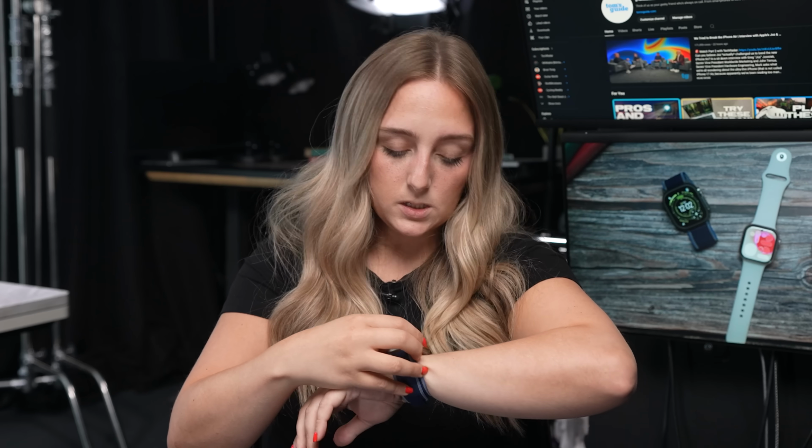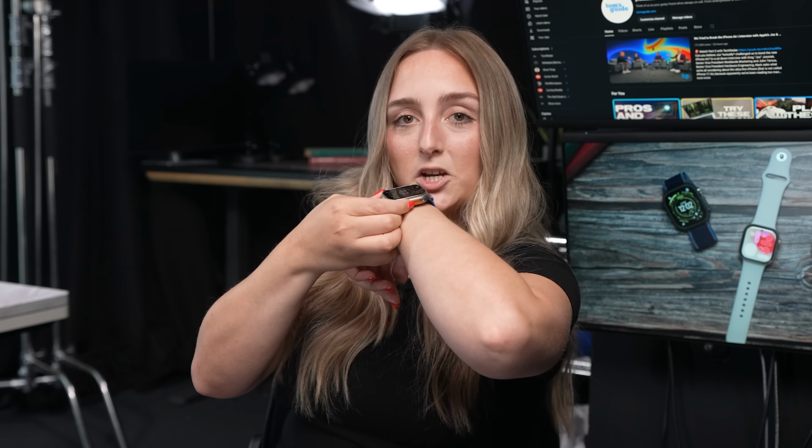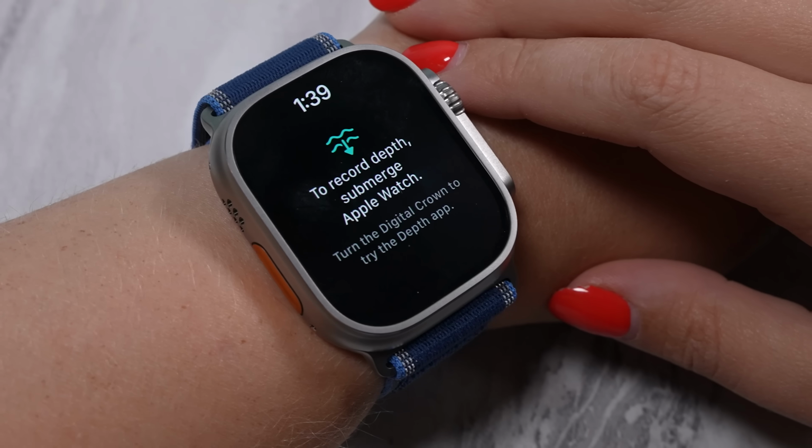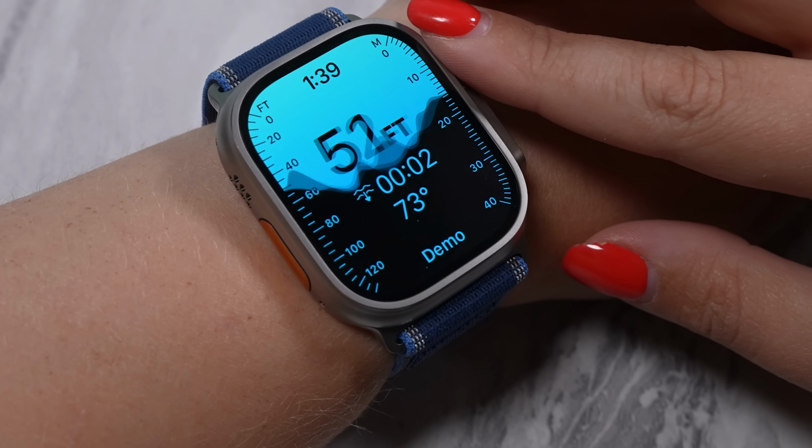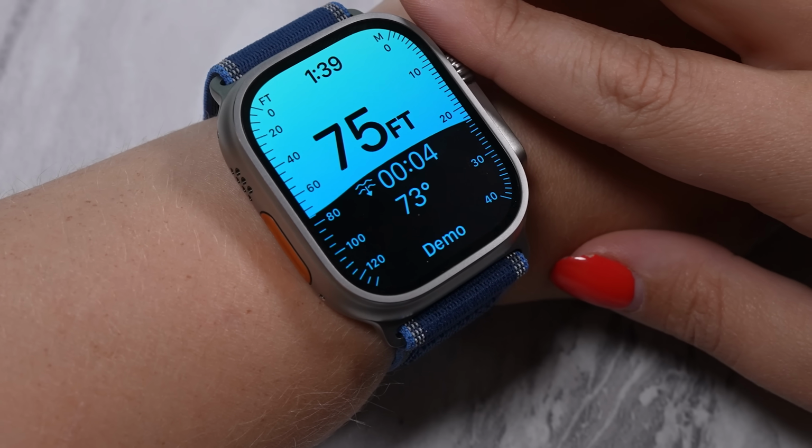Not new, but still a big difference for comparison purposes. Here on the side, the action button. It's basically a quick launcher for any app or shortcut. For me, it's usually a flashlight. It's up to you what you want to use though. Also worth noting that this watch has double the water depth rating compared to the other watches. It has full dive computer functionality and also the brightest display of the lineup, up to 3000 nits compared to 2000 nits on the Series 11 and just 1000 nits on the SE 3.